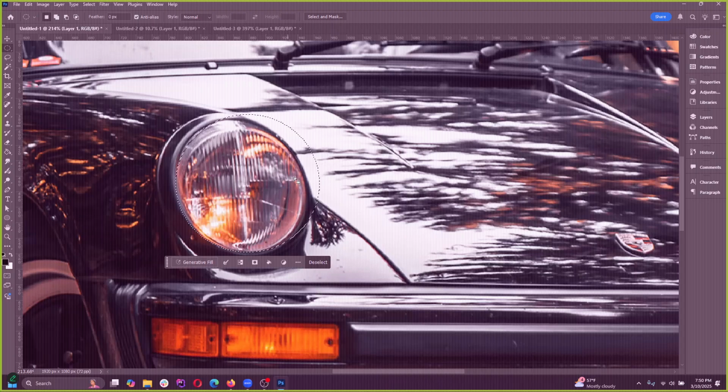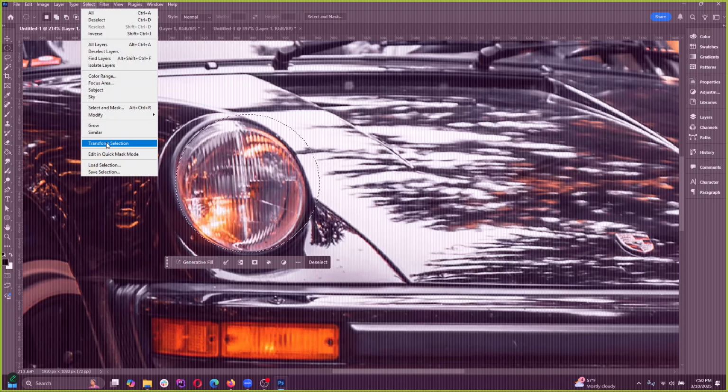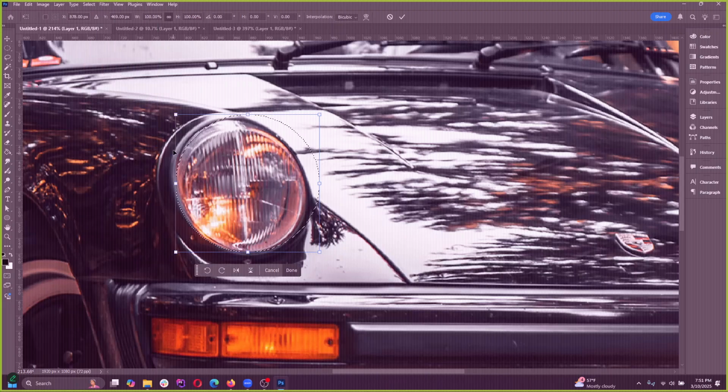But another thing you can do to fix your selection is you can go to select, transform selection, and then I could rotate it, or I can hold shift to scale it from one side, and then maybe rotate it a little bit.